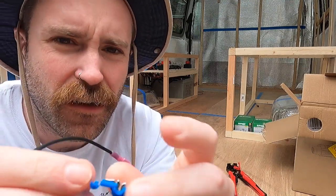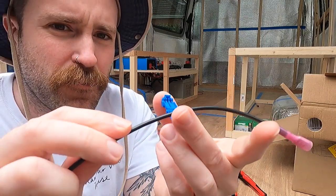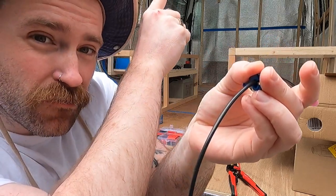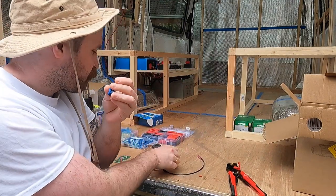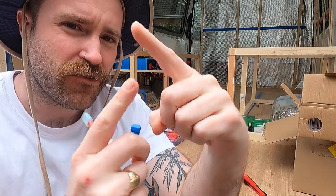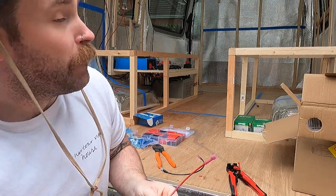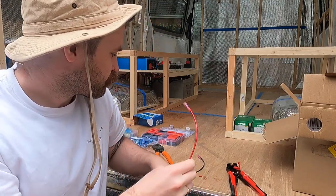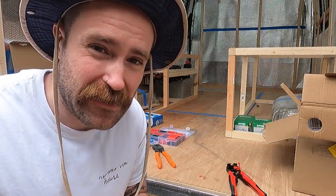So what this does, see this little metal bit here? You basically pop it on here and snap it down on the positive wire that's running across there, and that little metal connector will connect to the metal, and then this can just come along and fit on the end, so you're sort of creating like a T-joint with the cables, and that'll allow me to connect each one to that main positive and negative wire that was running through. So I'm going to do this for each of the lights as like a little extension.